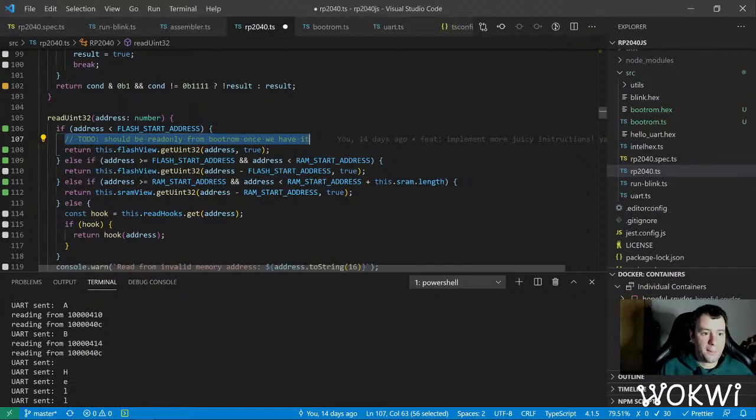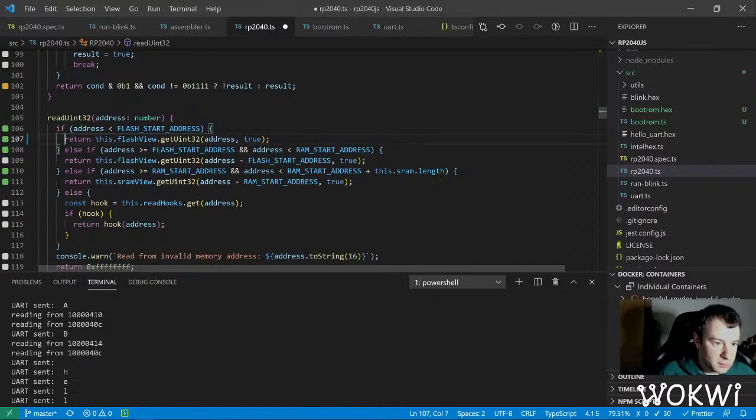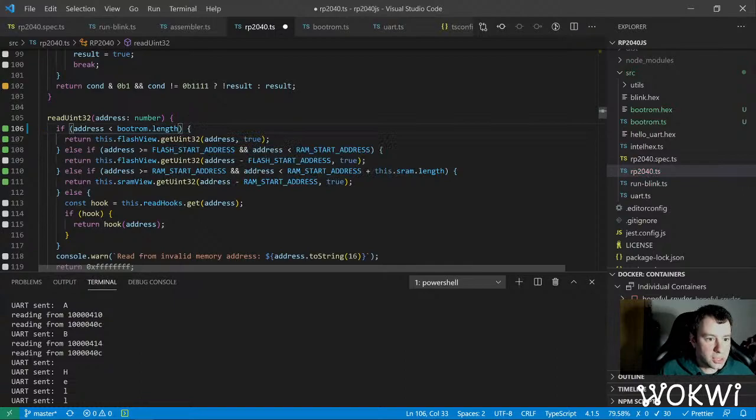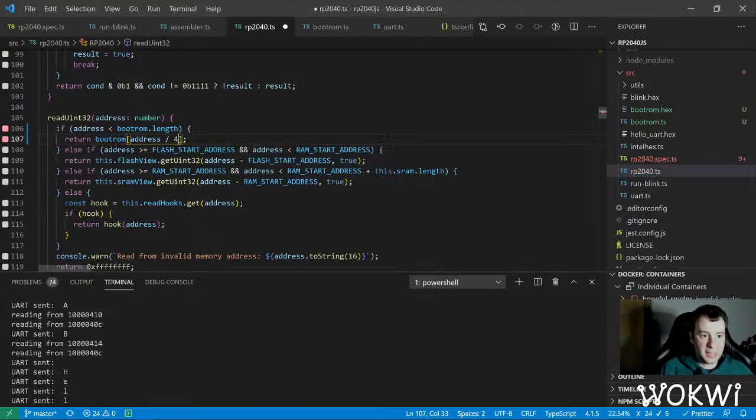Basically, if it's less than bootrom.length, then just read it from Bootrom. And the Bootrom is just an unsigned int array. We need to divide the address by 4 because each element in this array is 4 bytes and the address is a byte address.